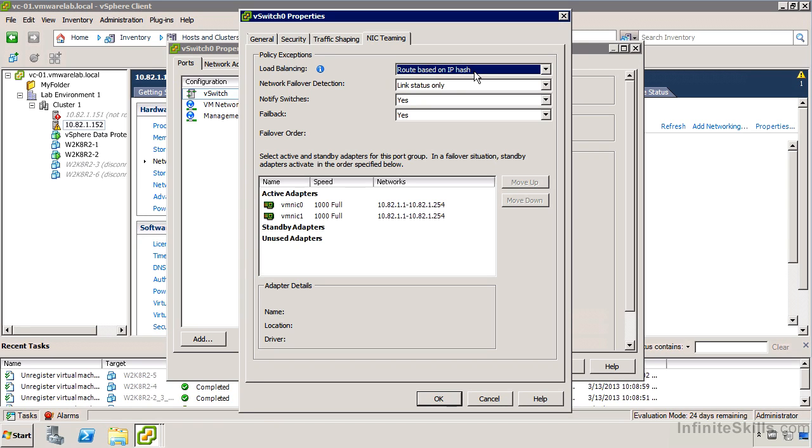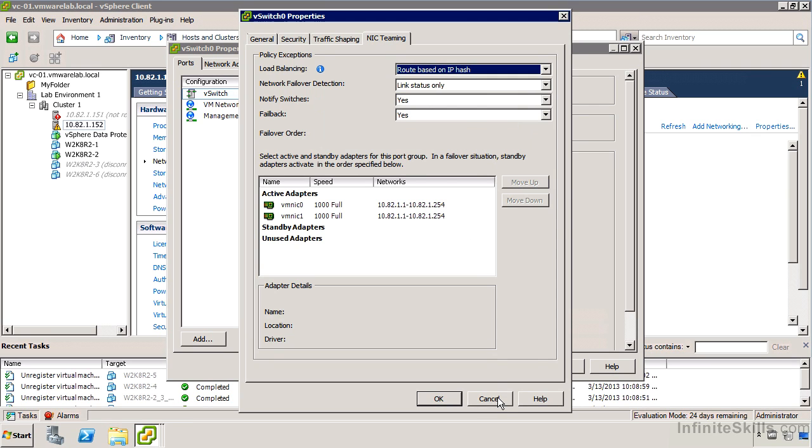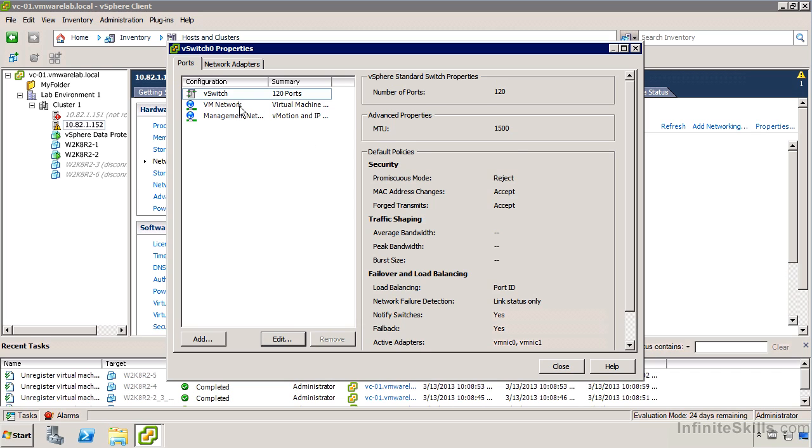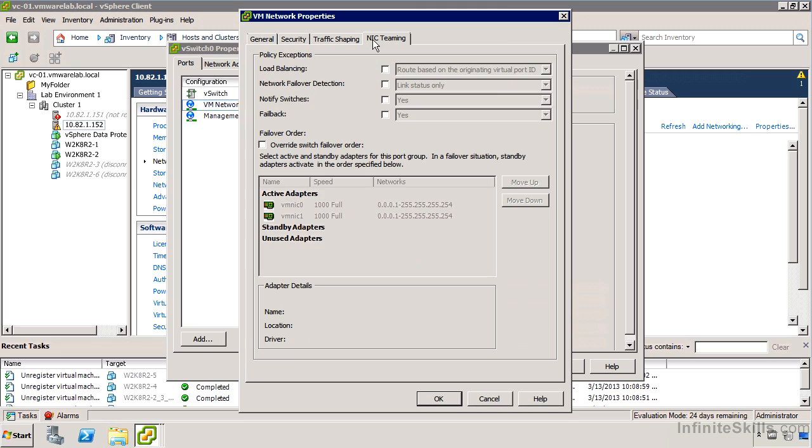If you're doing this, you're going to need to make sure that it's all set up correctly. You'll notice that there's a bit of a warning here telling you that you're going to have to set your switch up and it's going to have to be done the same way for all port groups using the same set of uplinks. It should go out and touch all our port groups automatically, but we definitely want to make sure that it does. So it's a good idea to go through our different port groups and our VMkernel ports and make sure that it's either not overriding, or if we do decide to mark it explicitly this way, that we choose the right options.